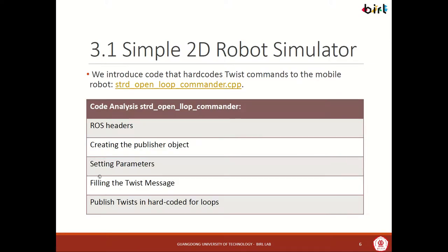Then we can do the same thing using C++ code. Let's look at this CPP file. There are going to be ROS headers. We'll be publishing the command, which is a twist. We need to set those values or parameters. Setting some parameters, filling the twist message, and then publishing with some hard coded loop. So here what the robot will do is go straight and then go left. Very simple code.